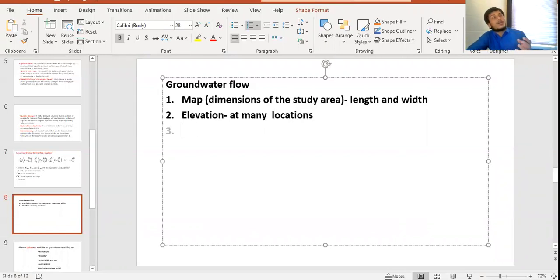Getting the elevation, what are we going to do? We got the elevation, then we go on to model the groundwater flow. We need to know the real condition in the field. I mean, what kind of soil is there, how many layers are there, how deep it is. Suppose clay soil is around 10 meters deep, then from below the clay soil, what's there? You want to see how deep the groundwater is. So based on all these conditions, we need to know how many layers are in the study area.